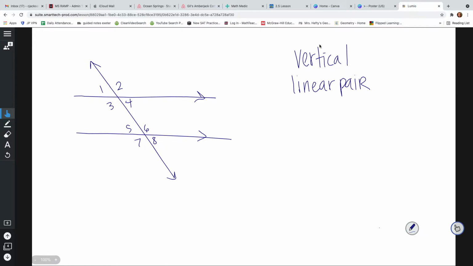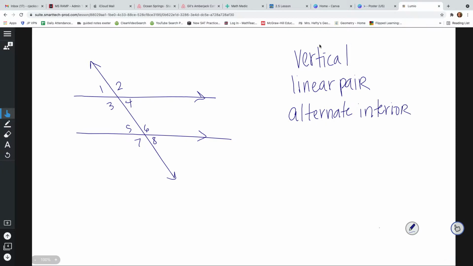All right, there are 4 other types that I believe you have heard before, but I'm going to pretend that you haven't because I have no idea where some of you are in 7th grade. So let's talk about these 4 other types, and we're going to get these on notes in just a minute, but I want you to kind of look up here first. So one of these is going to be alternate interior angles.